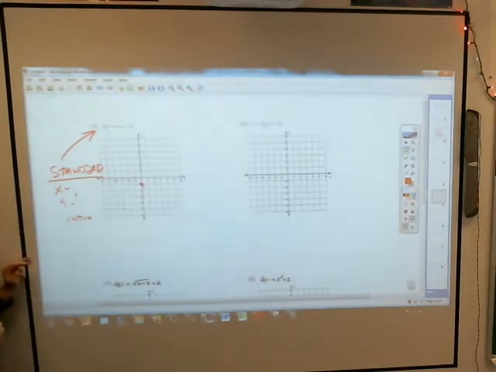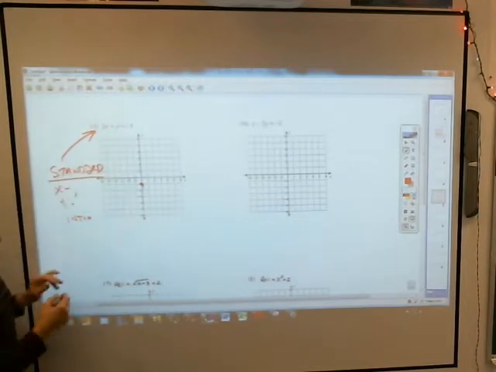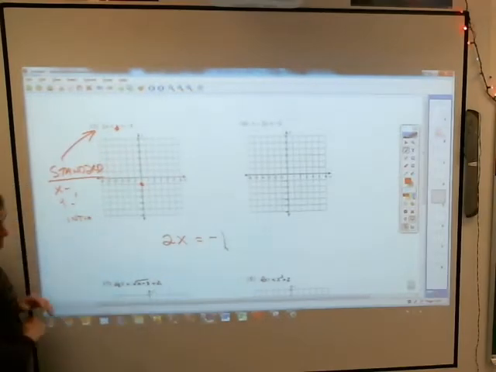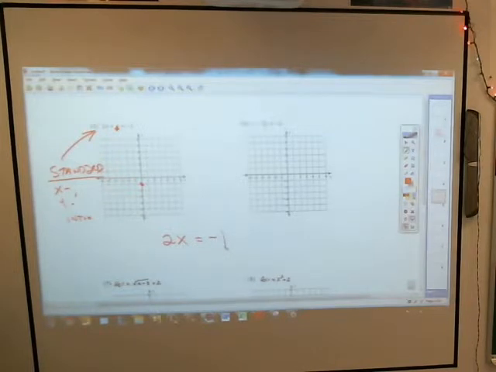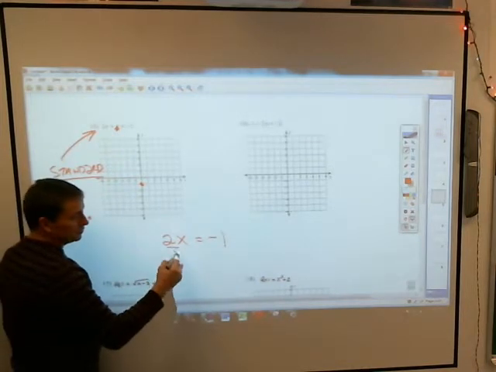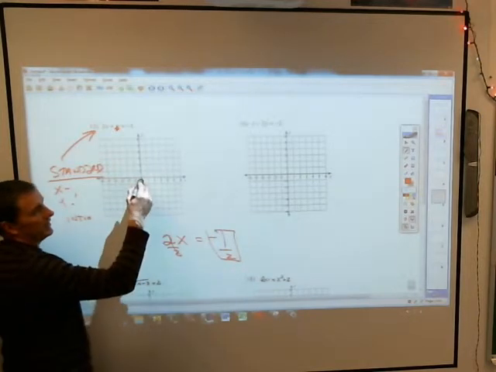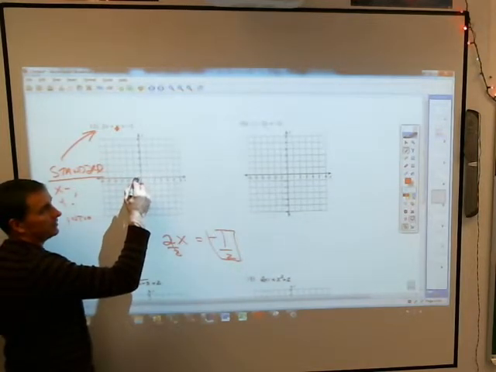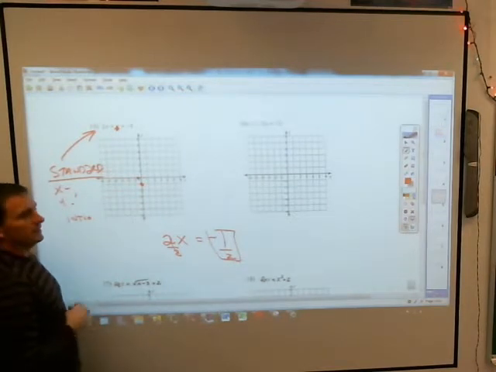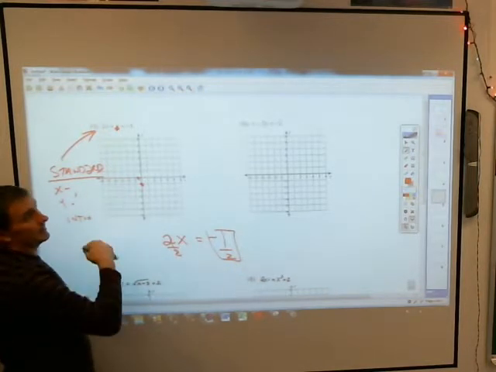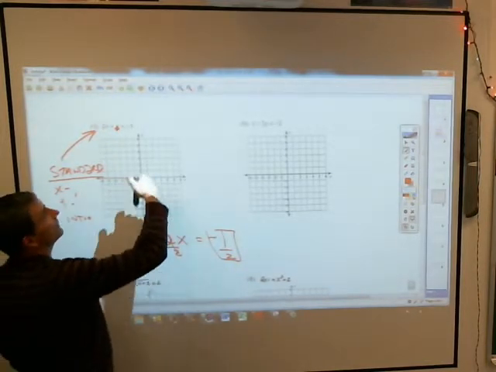Where does it cross the x-axis? Cover up the y. What's left when I cover up the y? I'm left with 2x equals -1. This is where it doesn't work out nicely. If I'm solving that for x, what do I get? Elijah Fisher? Right, because you divide by 2, x equals -1/2. So right here, where x is -1/2, it crosses there. Again, it's not pretty. Graphing, for all intents and purposes, is not an exact science anyways, but this is going to get you close enough.